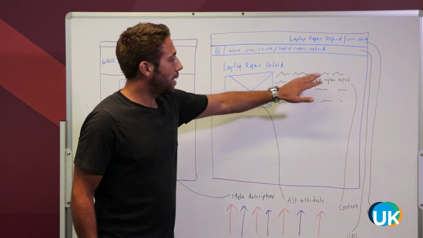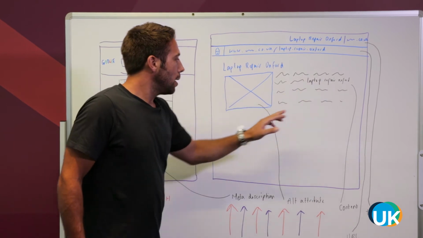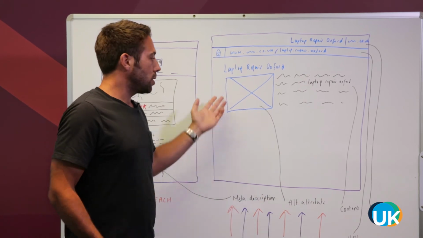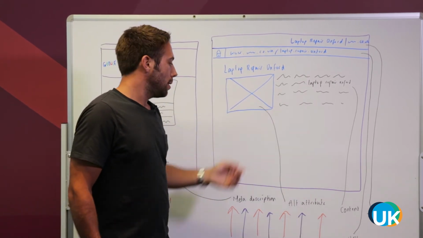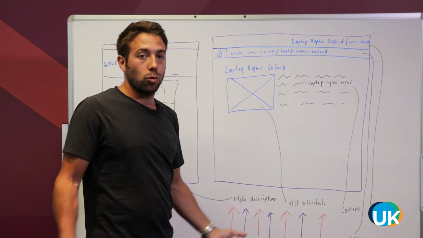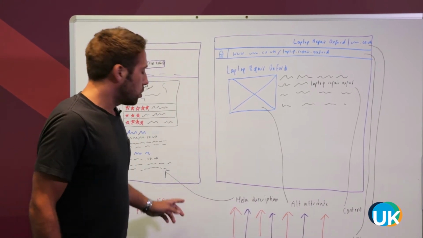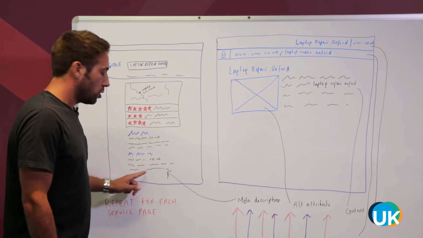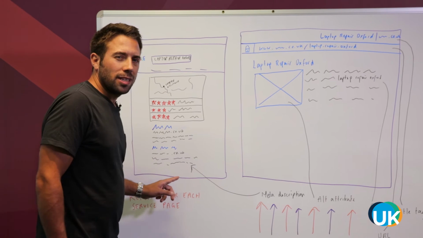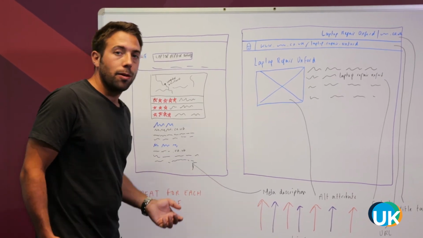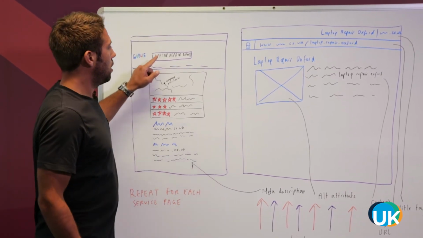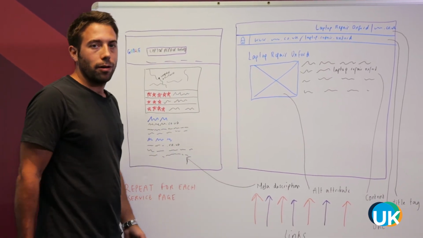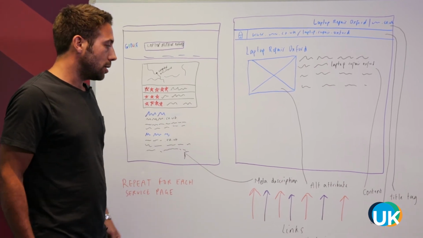We have the content here, making sure that the keyword appears in there as well. We have an image, so this could be an image of your company repairing laptops, so it would make sense to include the term in there again. We're basically just reinforcing this term across all of the elements of the page. You've also got the meta description, which doesn't actually appear on the page, but it appears in the search results. It's not actually going to help you to rank better, but it's probably going to improve the click-through rate, because when a searcher searches for laptops repair Oxford, it'll show up in bold, and it'll show that it's very relevant to your search.